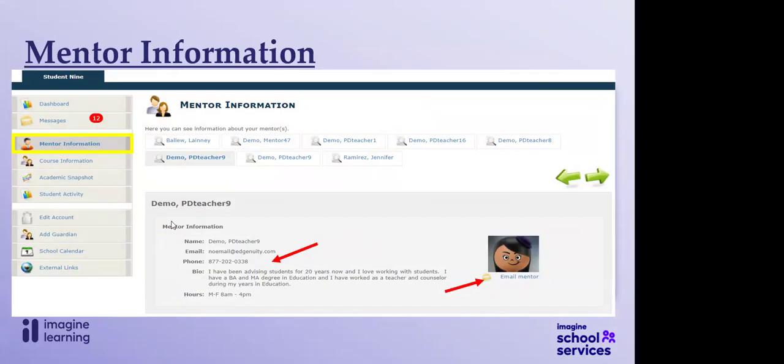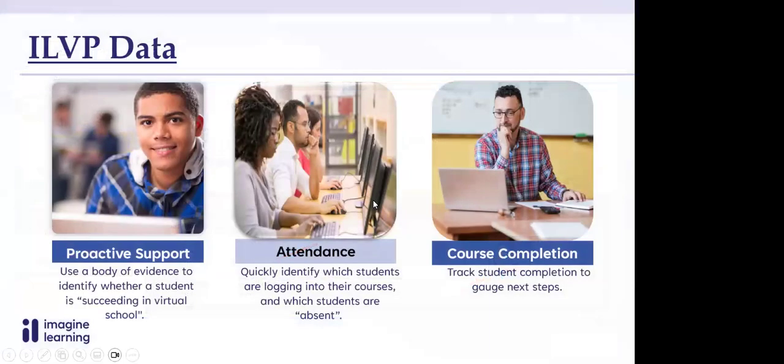The reason being is that only roles in the ILVP that a student would essentially be connected with, such as a mentor, or, for example, one of our teachers of record, have the capability to have a picture there, because the students see mentor information, that's you ladies, and then course information, that's going to be where our teachers are. So we'll go over that in just a moment.